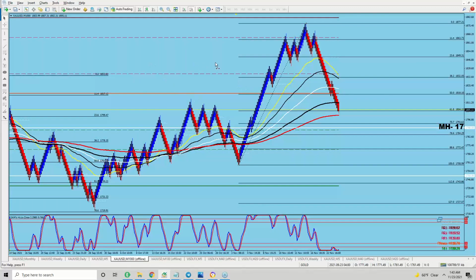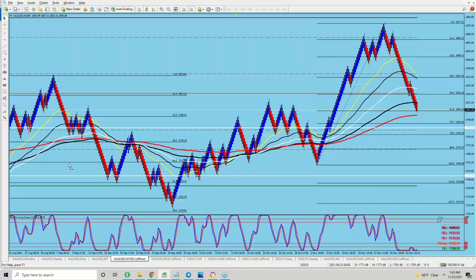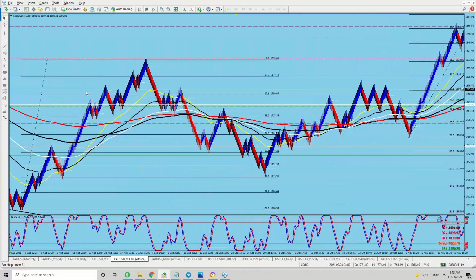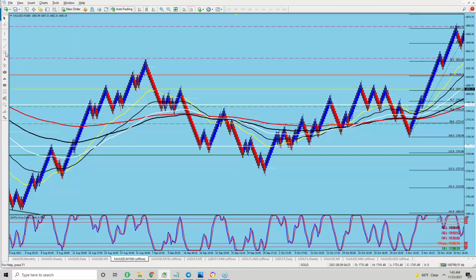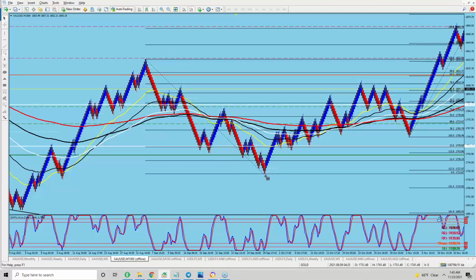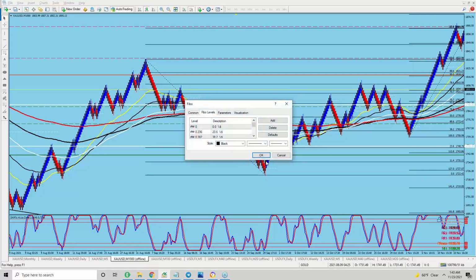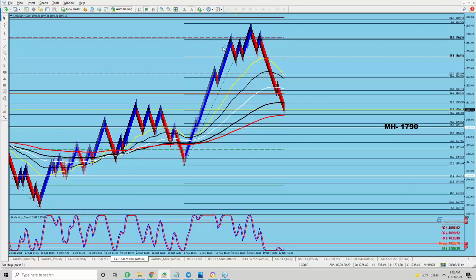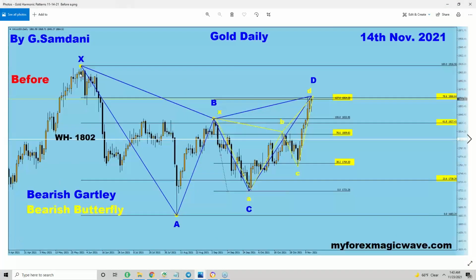And similarly, this is where the butterfly pattern is. This Gartley pattern, and then if you take this leg of the Gartley pattern, and then you find your butterfly pattern at 127, which we traded. See 127 here? And that is the one. I had it here. This one. This 127. Okay.